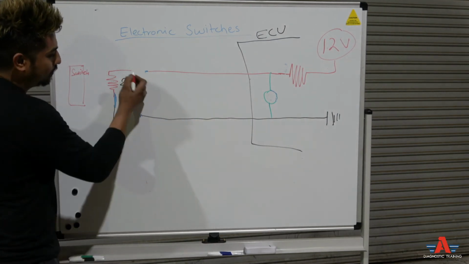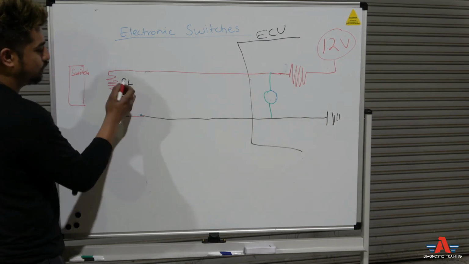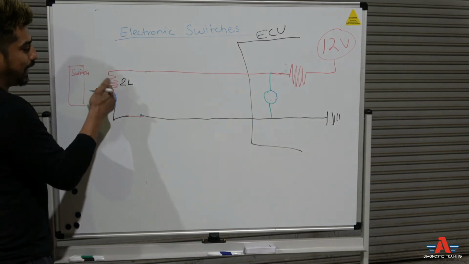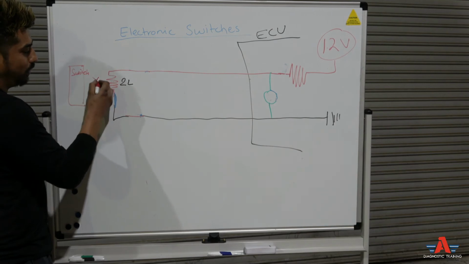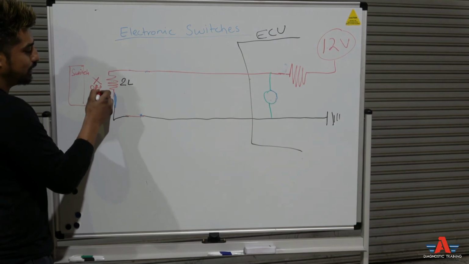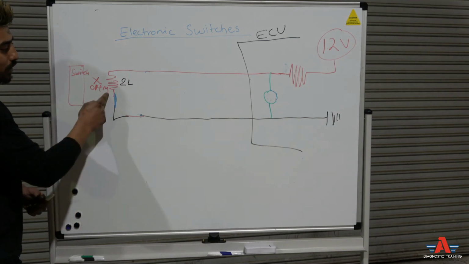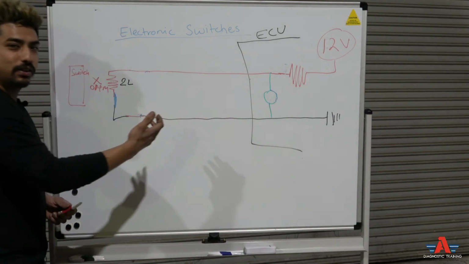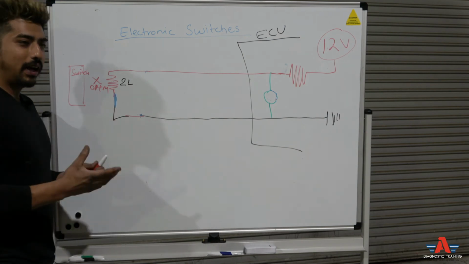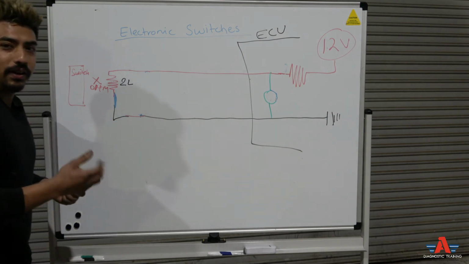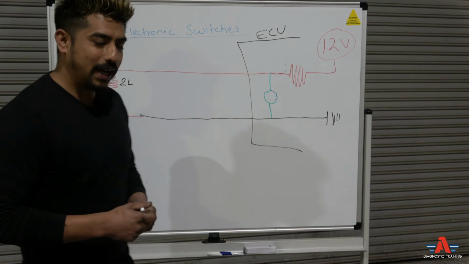Now, to really make the switch work, when you select 2L, this is an X ohm resistor. I don't know what ohm resistor it is. Let's say it's an X ohm. So the X ohm resistor is going to drop that voltage to some kind of level. In that case, we saw it was around 9-10 volts.